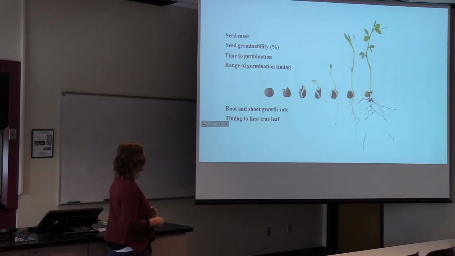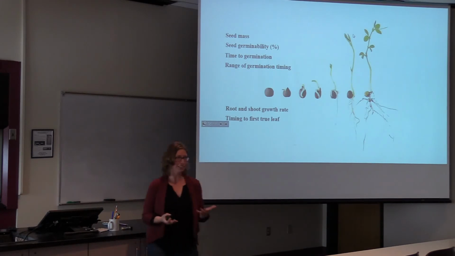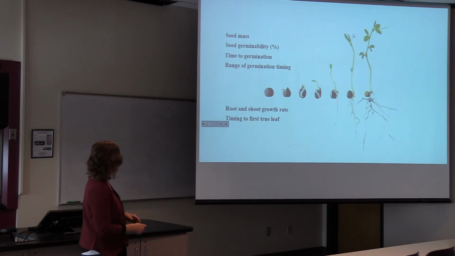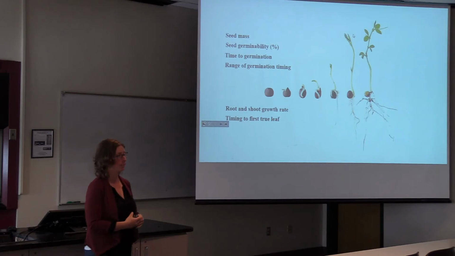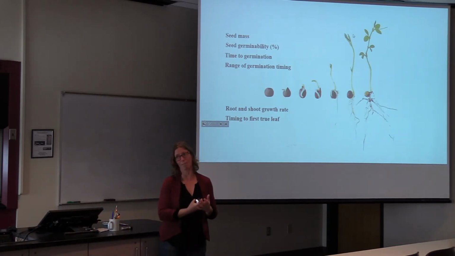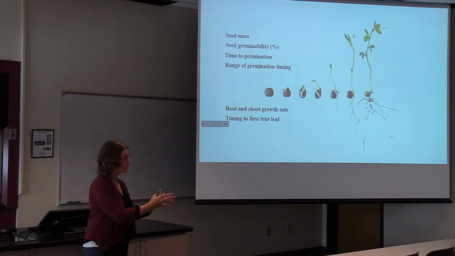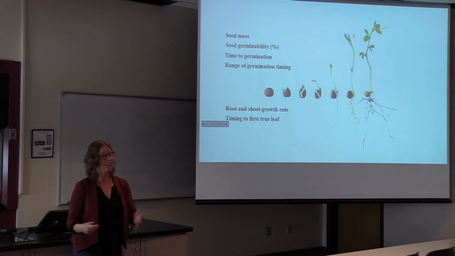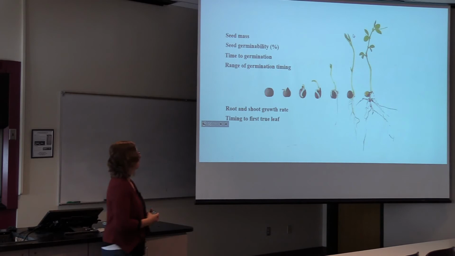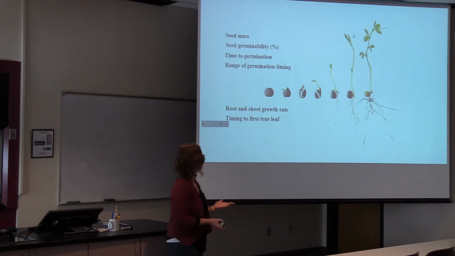So the fact is that lots of seeds germinate. Germination doesn't seem to be the major problem. But the majority of seeds that germinate die during these very early life stages. And if you think about it, we might have a precipitation event, and then it might not rain again for weeks. And so for that seed that germinates, for that seedling to live, it has to get its roots deep in the ground to an alternate water reservoir. And that can be very challenging, if not impossible. And so that's why we have such high mortality.